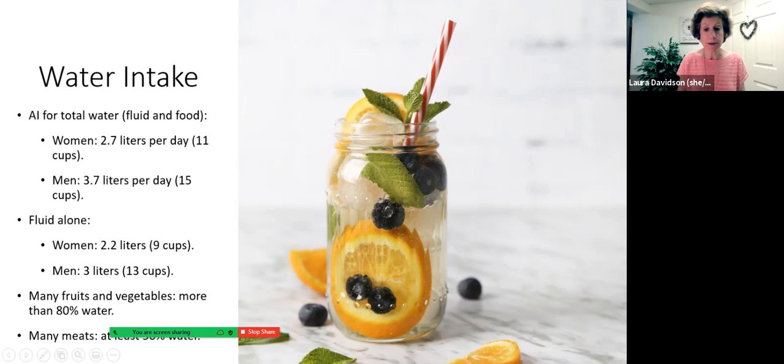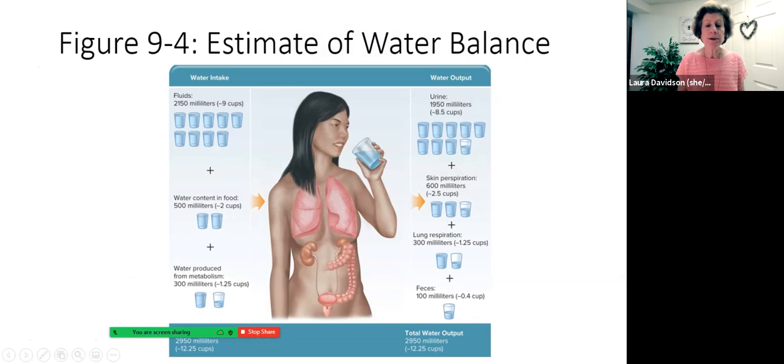And I did want to mention, when we talk about water, we also include all of your beverages, your milk and your tea and your coffee and your sodas and even your alcoholic beverages. Those all contain mostly water. So we do count them in. What's important health-wise, of course, is the balance between the in and the out. The in being the food and the fluid and that little bit of metabolic water, and the out being urine, skin, lung, and feces. Anytime there's a dramatic shift, less in or more out, we run the risk of water imbalance.